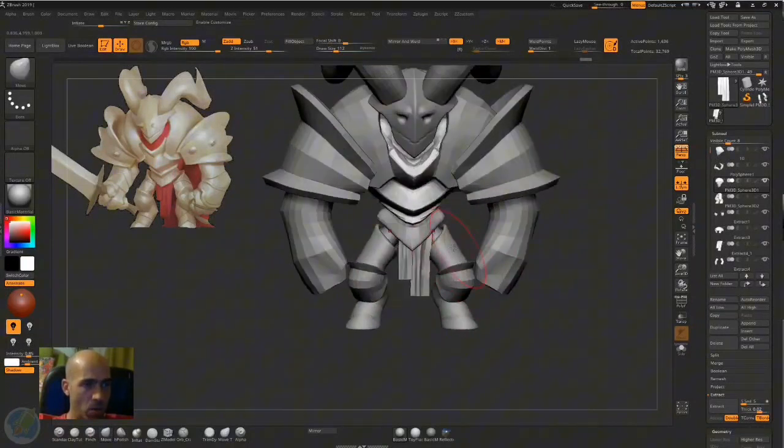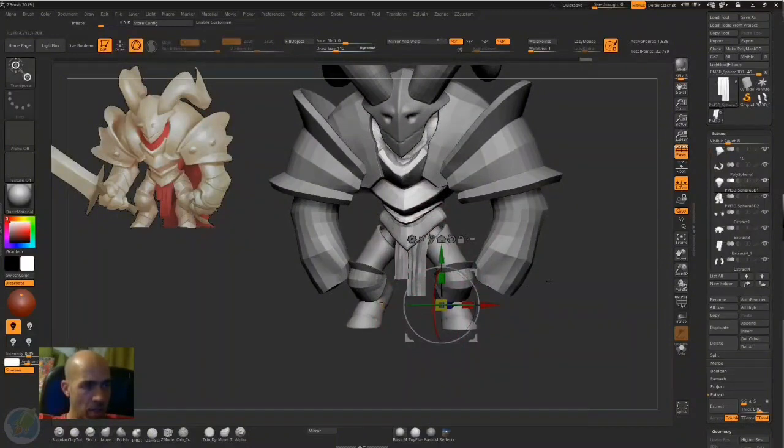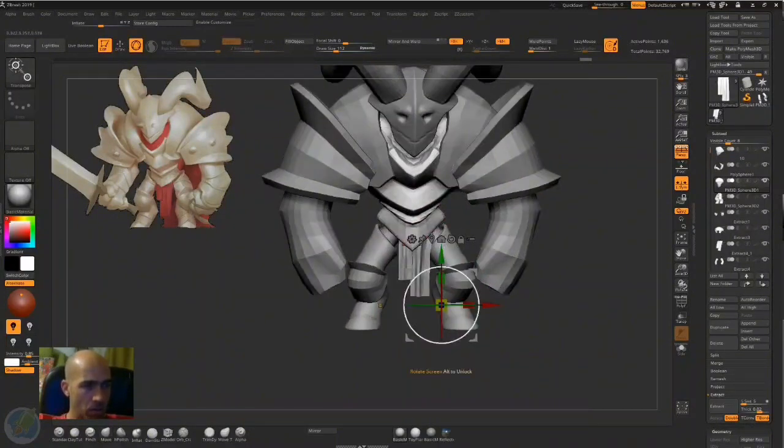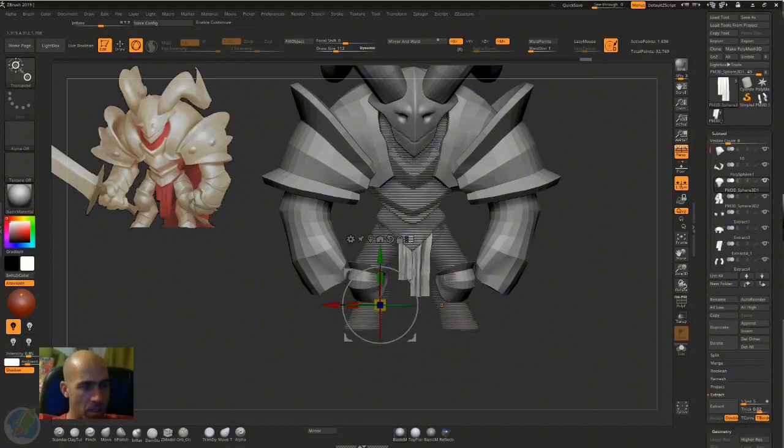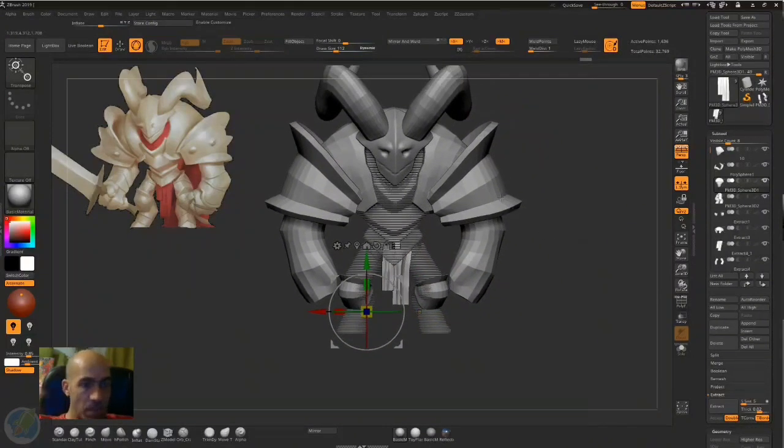And now we will move the legs a bit upwards. How? Just pressing W. W will get our pivot. Then we'll press this button here on the far right of all the pivot buttons that are above the pivot. Pressing it will get us to select multiple subtools.